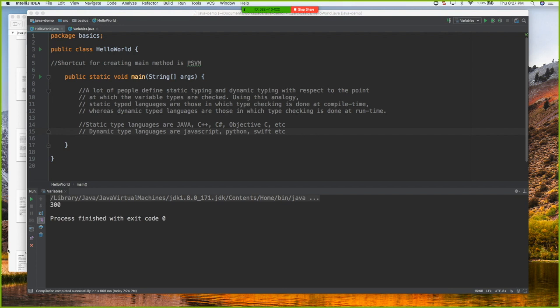So if I were to write this JavaScript in here, just to give you an example, it's not going to compile because it doesn't understand. That's the JavaScript code. It will not throw anything. So let's say I want to print what type this is.